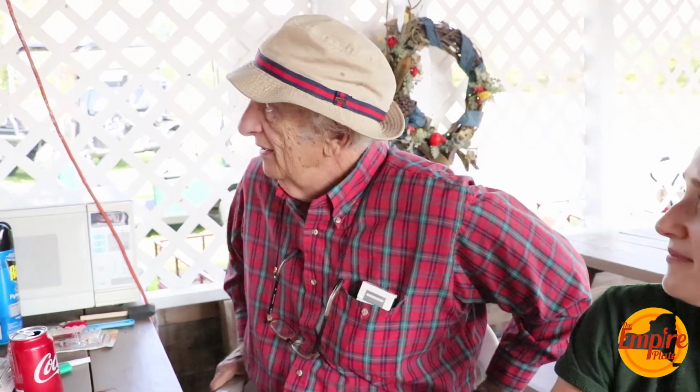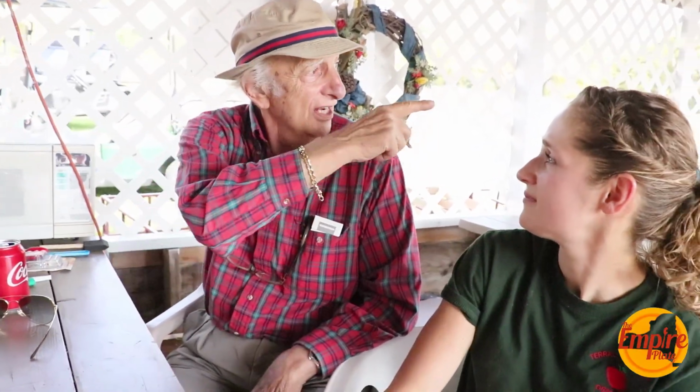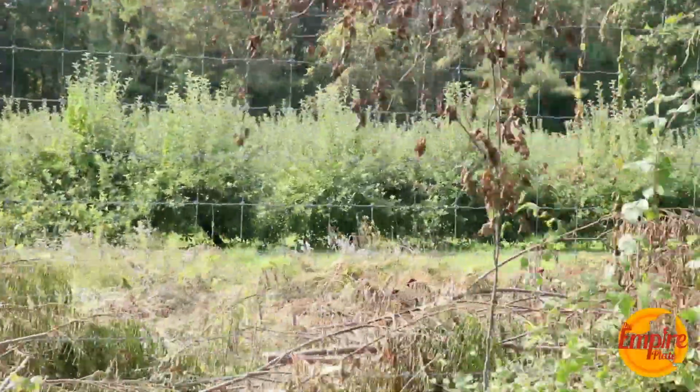That's a very good question. Number one, it started about 100 years ago. Those trees that you see across there are probably 75 to 100 years old. And some trees like those down there are probably 40, 50 years old. And when we bought the place 20 years ago, the idea was to put in dwarf trees that people could pick easier. But the problem with that is the deer can also pick them easier. So we had to incorporate fences around them all to keep the deer out, and it works out great. So we have 3 different fences filled with apple trees.